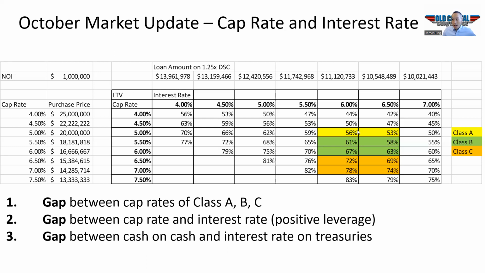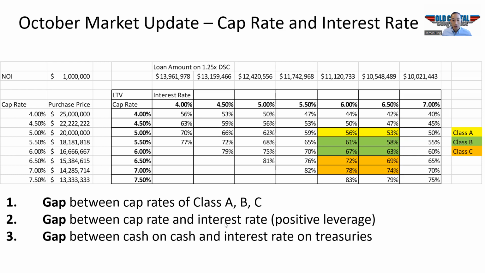And a lot of times now, people are just very simply saying, okay, what is the tax adjusted, insurance adjusted cap rate? And then what is my interest rate that I get on the loan? So the majority of the deals that we're seeing, the interest rate is anywhere from 6.5 to 7% right now.